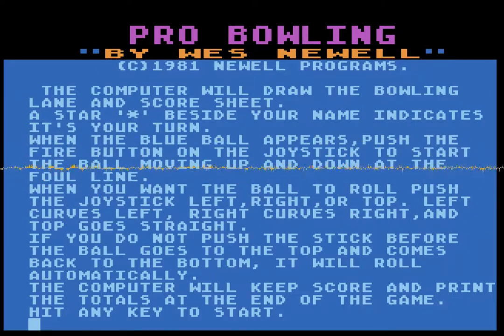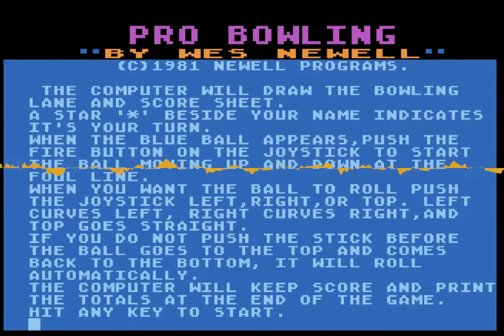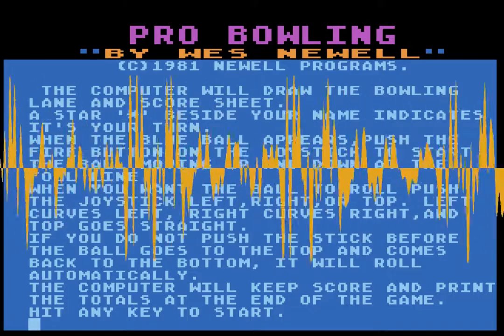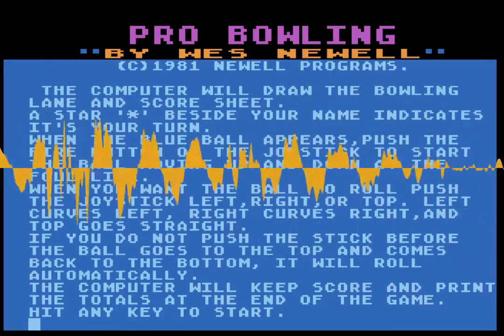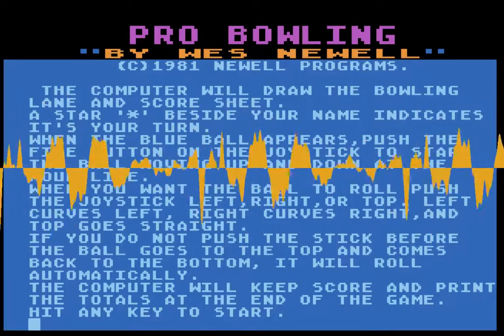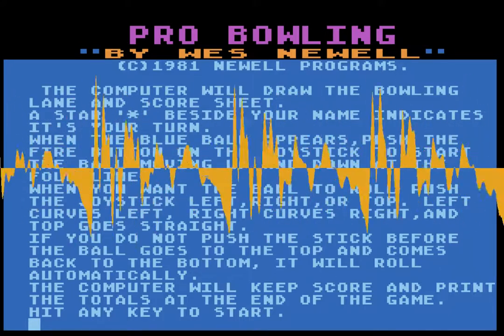So this other gentleman came up with the faster floating point, and you created the FastChip. Was that when you decided to create Newell Industries in order to sell it? I can't remember if that's when I went down and got the name or not, but it probably was. Then I just started doing more things. There was a 4K hole in the operating system board that wasn't being utilized, and I got into the operating system, the advanced graphics, and the disk operating system. I modified it to where it would take long filenames rather than that 8.3 garbage. There was an article in Antic Magazine that I published about that.